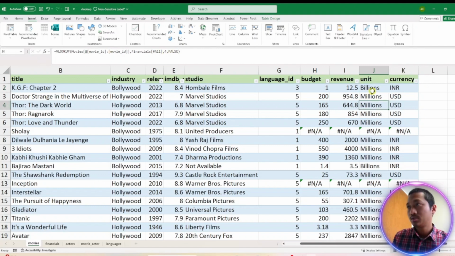The second limitation of VLOOKUP is that it is not intelligent enough to change the column number, because we had to change this number whenever we wanted a value from a different column. This is another limitation of VLOOKUP.